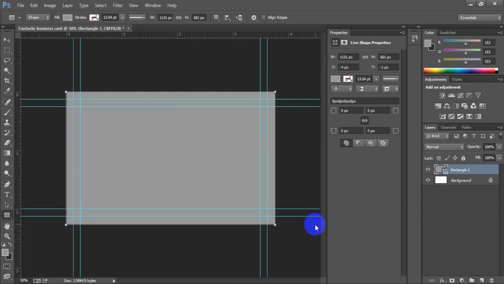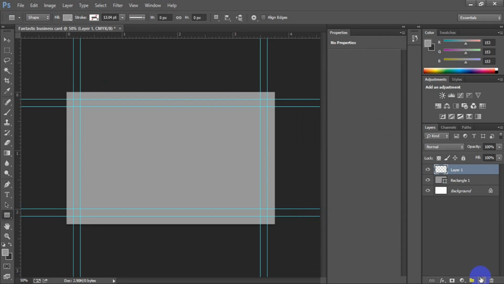Good. So the next step I'm going to take now is to create another new layer. Having created a new layer, then I'm going to sketch another shape, just like this.